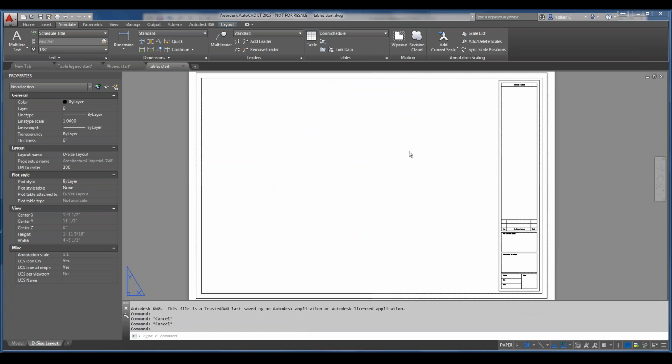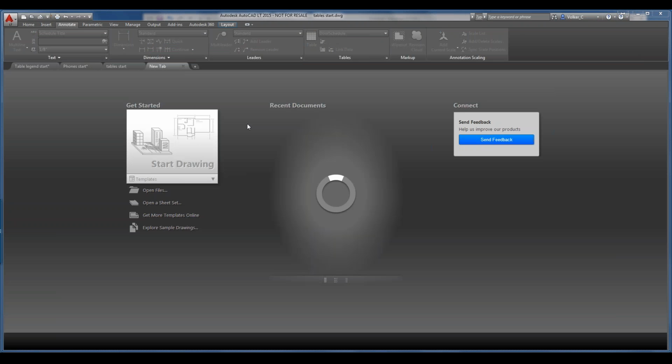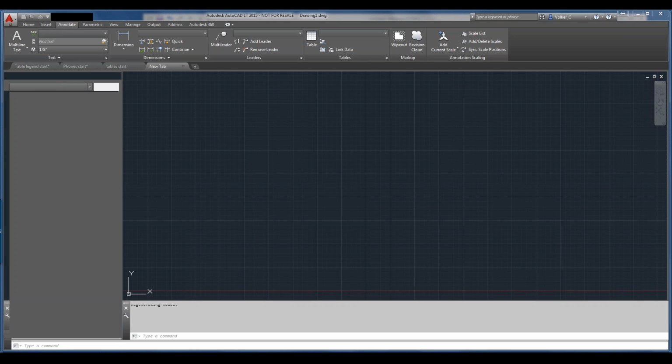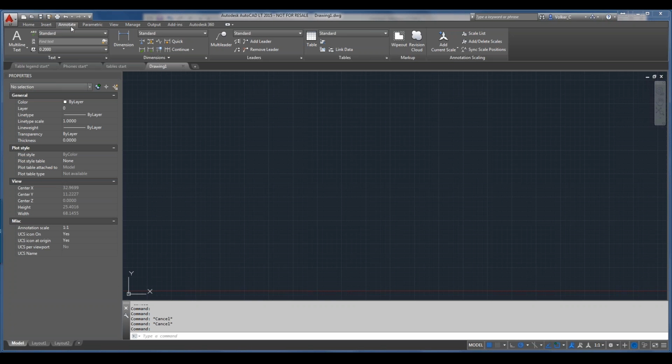All right, so here we have a typical layout, and we are going to take a look at what we have for tables. If I were to take a look at the new drawings, you would see that under the Annotate tab, we have this entire section of tables.